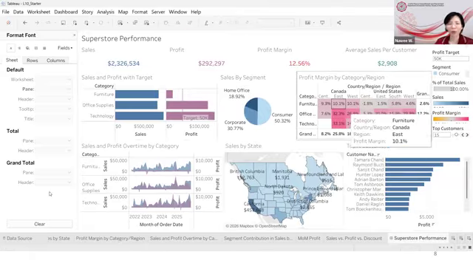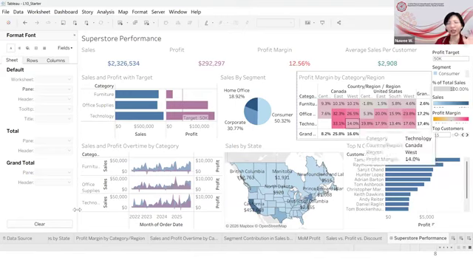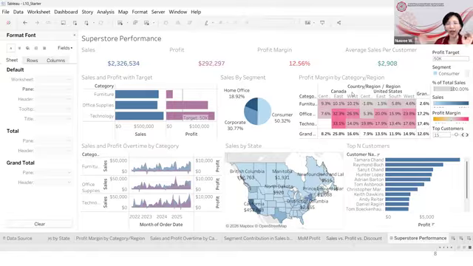So why? This is where I said that the data in the sheets and the data in the dashboard are connected.